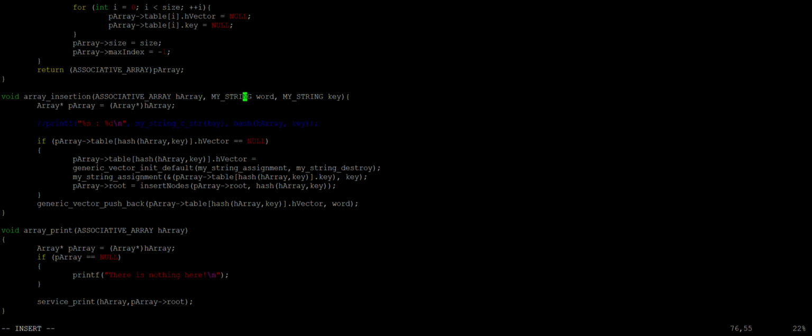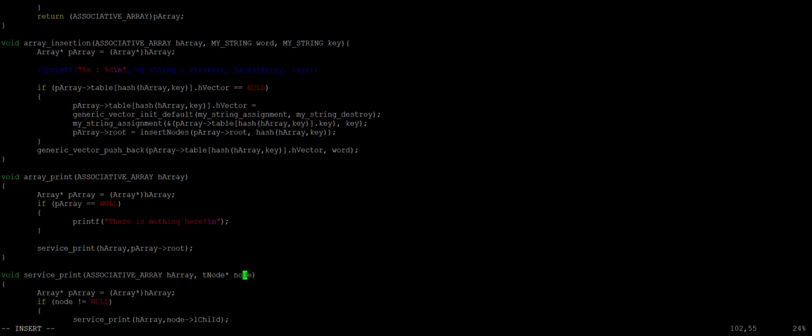The word is of course the word that is in the bucket, and the key is the key that fits the word. In here, if it doesn't exist, I'm adding it to the hash table at the given index, which was generated by the hash function in this module. And I'm also adding the key into the AVL tree.